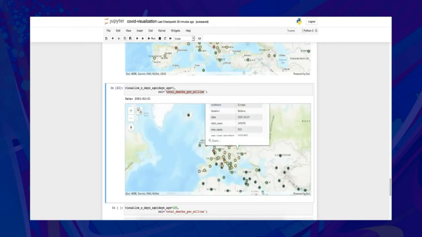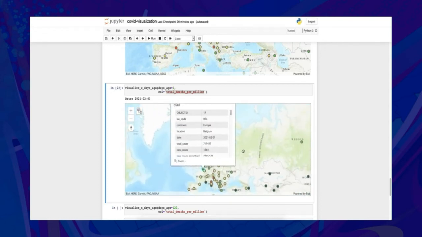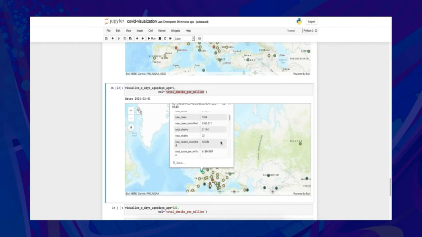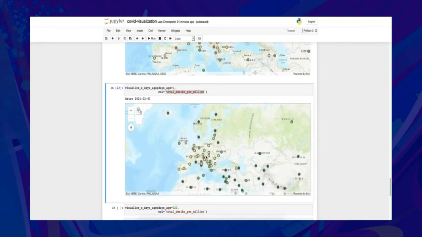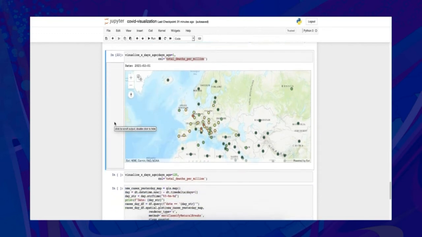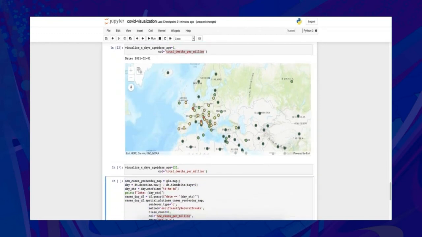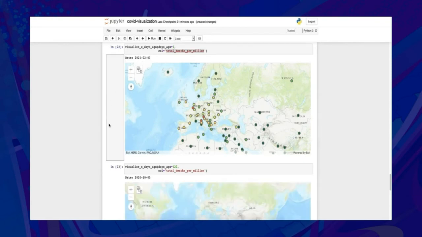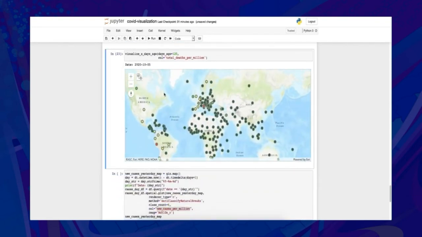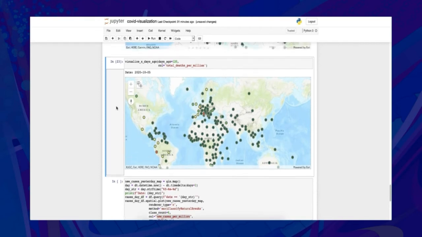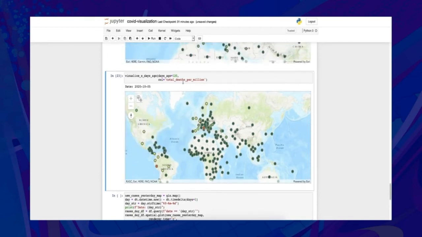You can compare that to some other countries. Belgium is apparently having a higher amount of total deaths per million. They're at around 1,800, and other countries are doing a little bit better according to this data set. So that's per million. You can look back, that was for February 1st. You can look back in October of 2020 to gain some other insight. So as you can see, this is just a good way to gain insight into your days ago and the different column that you're looking at.